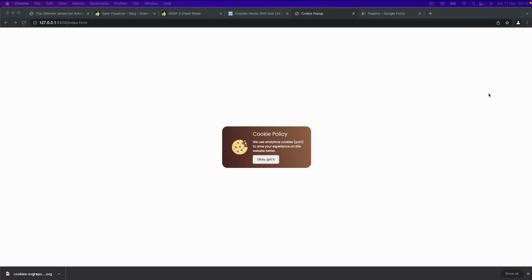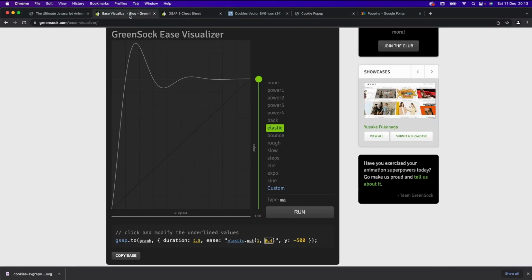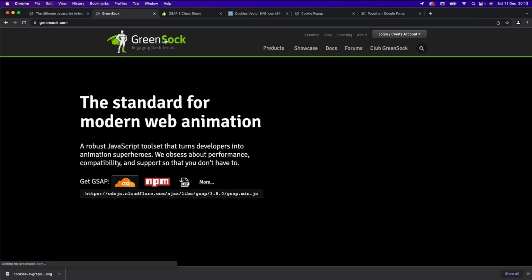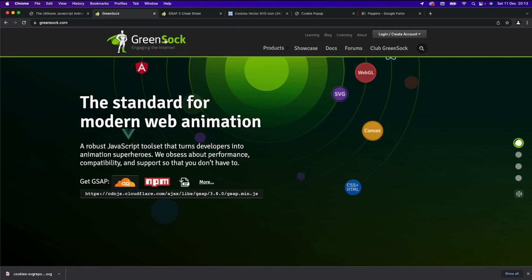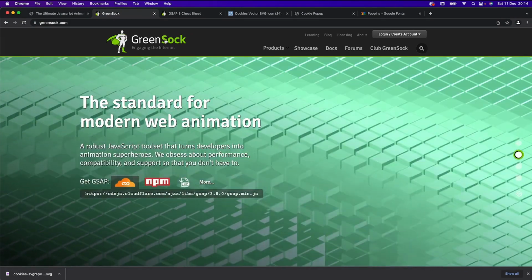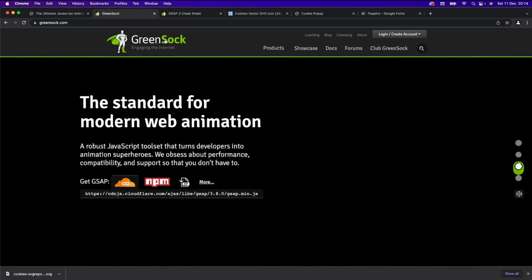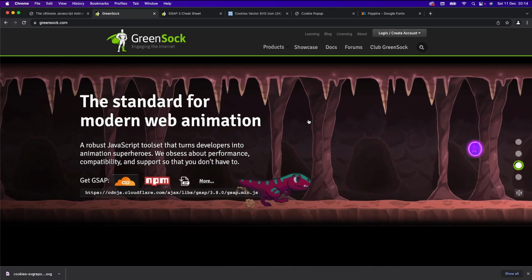Well, for one, GSAP has amazing browser support, so you can do any type of animation, because there are some quirks when you want to animate different properties. They might behave differently depending on which browser you are on. So GreenSock actually gives you a nice consistency across all of them.